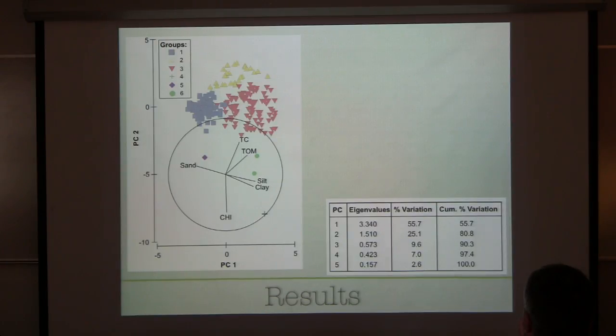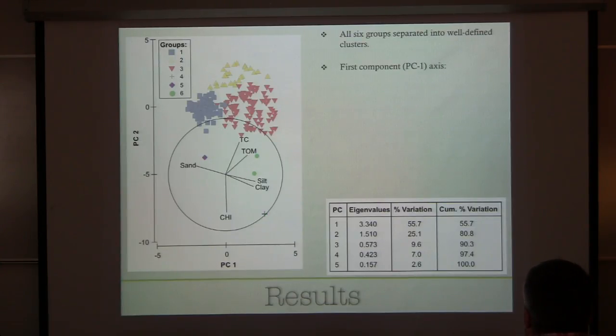So we plotted PC1 versus PC2, since that tends to show the most variance in your data. And as of right now, the axes have no meaning, so we don't worry about that. The black lines here represent the different measurements, and the different colored symbols represent our different groups, which are shown in the key above. All right, so now that we know a little bit how it works, we see that the groups are separated into well-defined clusters. We have group 1, blue, group 2, yellow, 3, 4, 5, and 6.